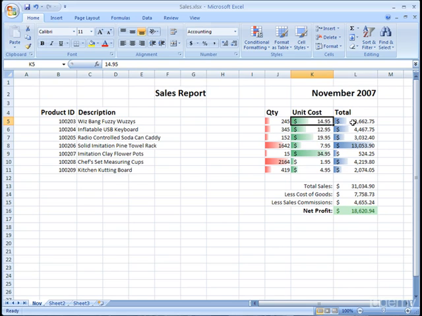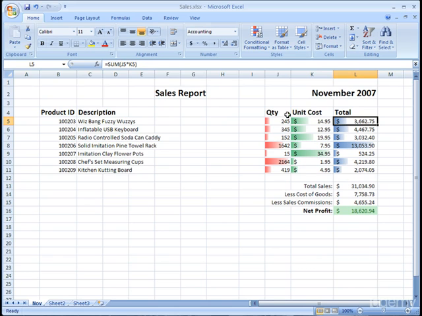We're going to go to the next cell, which is L5, and it says $3,662.75. Let's take a look at the formula bar. Uh-oh, that's nothing like what is showing up there. That's because there is a formula here that is calculating a value, and it's putting the answer in this cell. So what is actually in this cell, or what I actually typed here, is this formula. So that's one thing that the formula bar is for. It shows us the actual value, what is actually entered in that cell, and that will tell us whether we actually typed the value or if it's a calculated value.